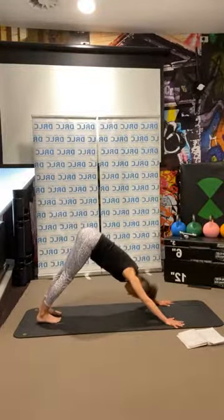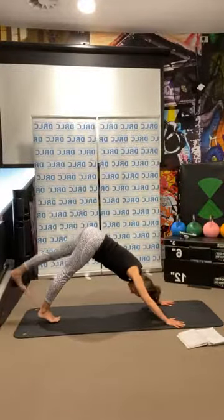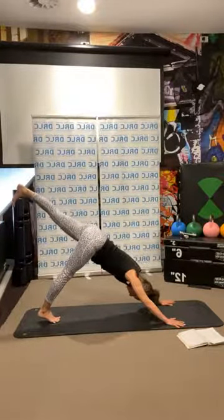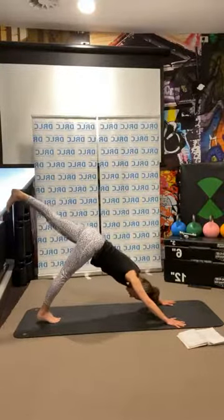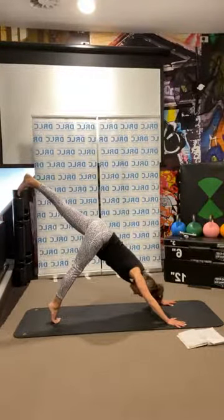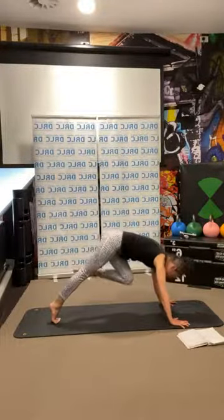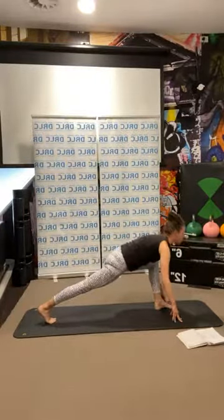Take a breath. Empty. Lift your right leg up to the ceiling. Make this nice and strong so you feel your right glute switching on. Your right leg as extended as you can. Lift your left heel high. Take a breath in. Navel to spine as you bring your knee to an easy tiger. Look forward, step your foot up to the front.